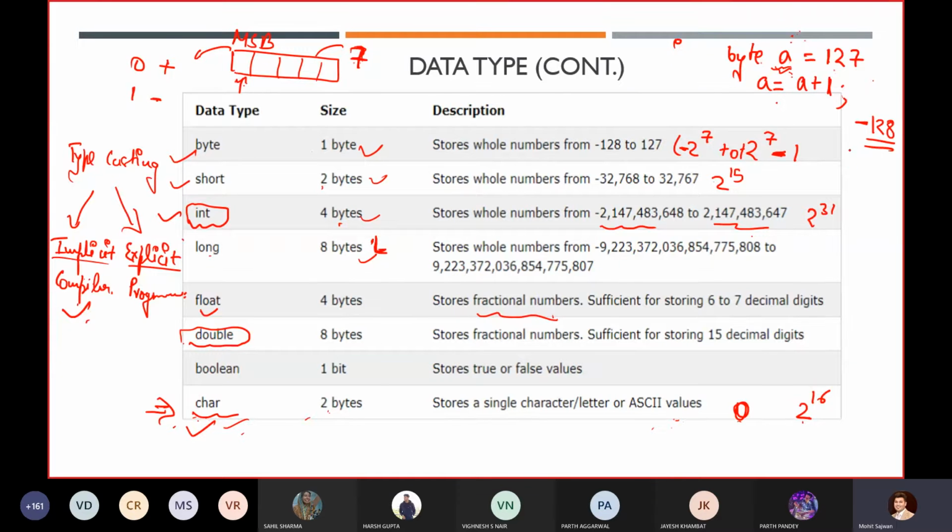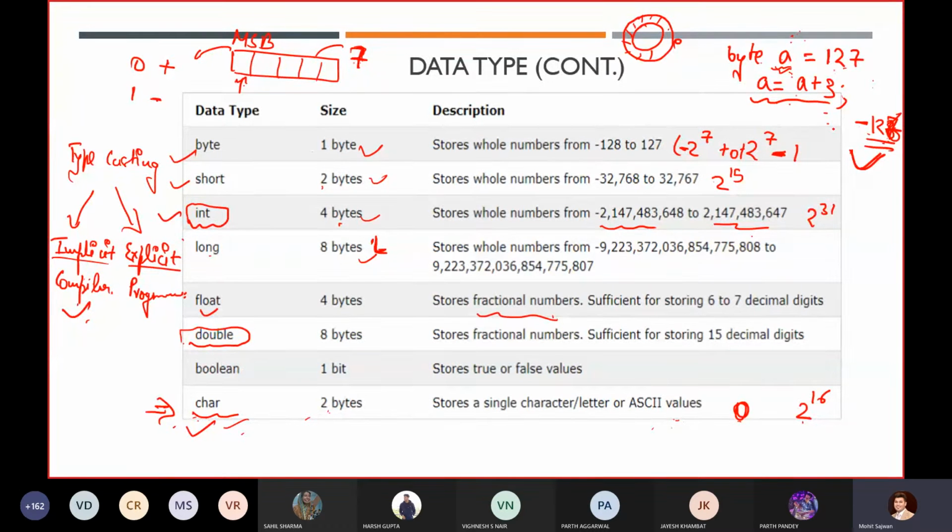I gave you a theoretical concept that it is a kind of cycle it follows. After 127, it will go to minus 128. If I increment by 2, you will get minus 127, by 3, then it will be minus 126. But in reality, how we get it, I am going to tell you.